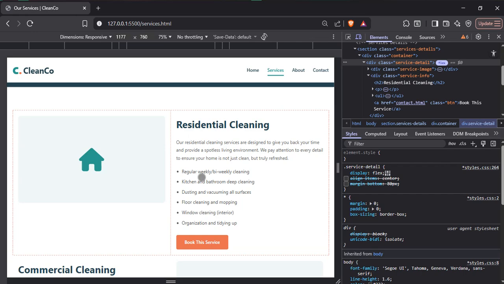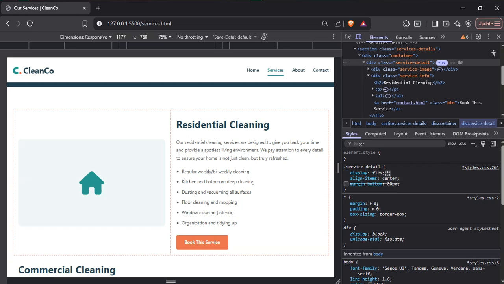I told you that flexbox can only work with one dimension, either horizontal or vertical. Now the align items center positions both the children of the flex container in the center on the y axis. So if I bring this back on, you'll see that this image placeholder here moves to the center, right?